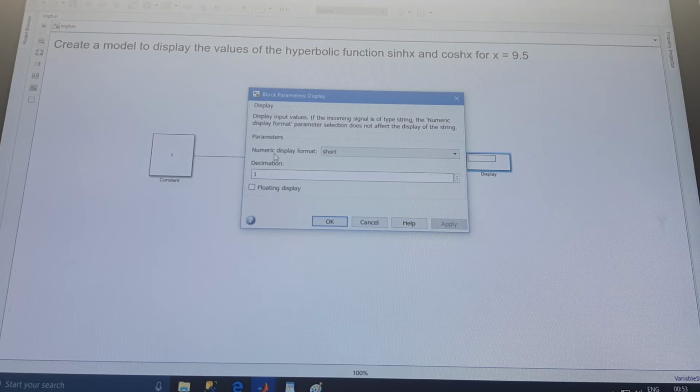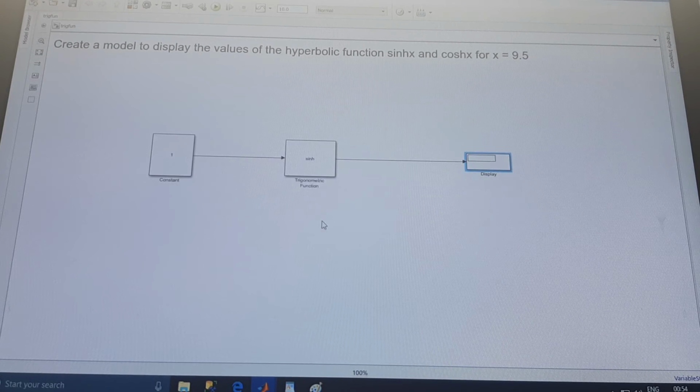Okay, for number display format, by default it is short, and decimation is 1. We will just click OK, keeping the default settings. Now we have saved this model already. Now click on the run button.